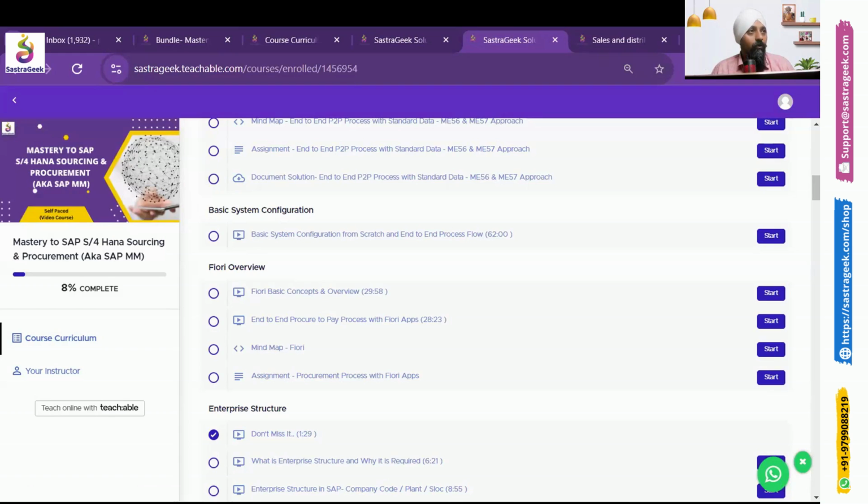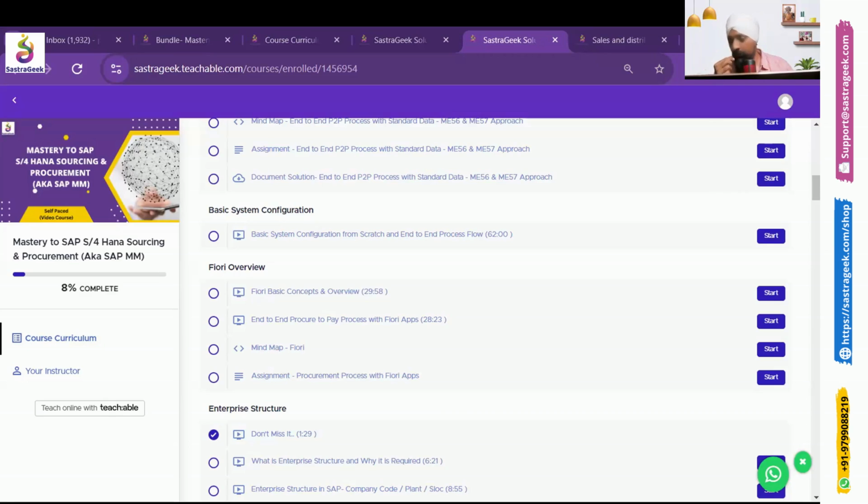Which is advisable to do after the MM mastery training, between Ariba and Excellence in MM. That depends on profile to profile. FND, if you can unmute and let us know what profile you have, we will be able to suggest whether MM mastery, MM Excellence, or Ariba, or Vasant is suggesting EWM. But we would be able to let you know if you can give us more details. You can raise your hand. I would be able to unmute you. Fendi, I have given you access to unmute. If you can unmute and let us know your background.